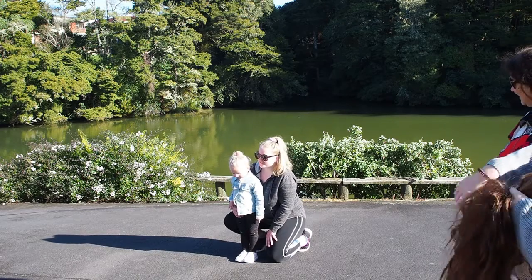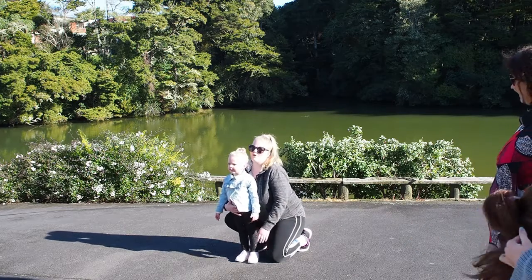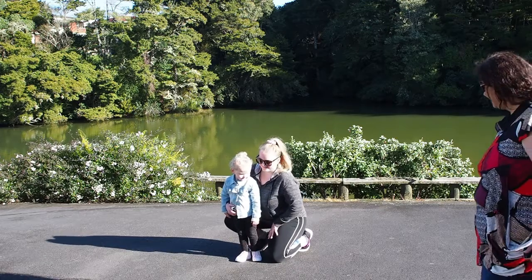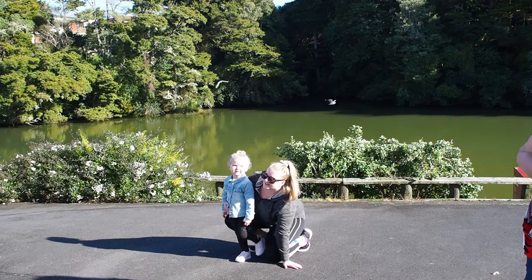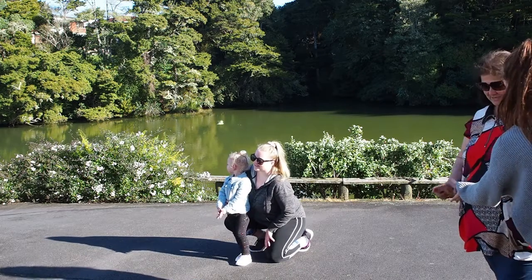Fantastic. Resetting flash. Yay! Yeah, exactly. The knees. Sam will have to do the gopher. The gopher? Yes, smile. Yay!